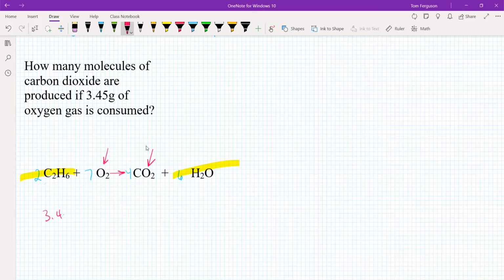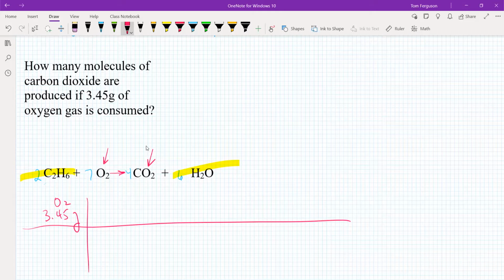Okay, so we have 3.45 grams, and that is of oxygen gas. Now, sometimes in problems, they'll just say oxygen. I always say oxygen gas, but whenever they say oxygen, because oxygen can't be by itself, it's always teamed up with another one. So it's diatomic, and it's always written as O2, okay? But again, let me repeat, I always put oxygen gas, so you know it's O2. But some textbooks and some classes you're going to run into, they may just say oxygen. And in your mind, you need to say, oh, that's oxygen gas they're talking about.